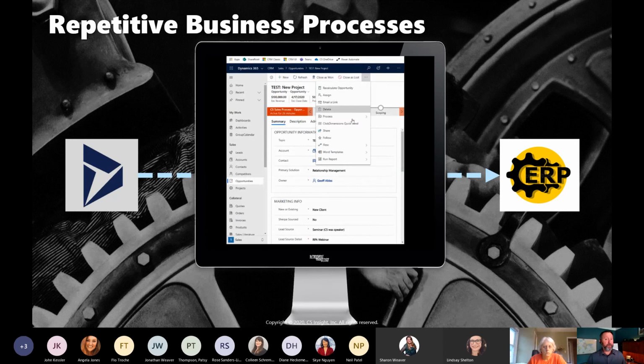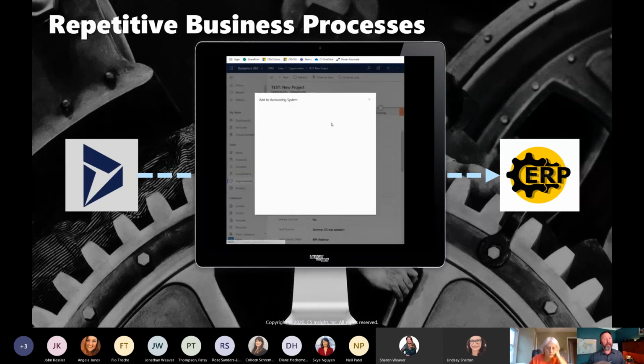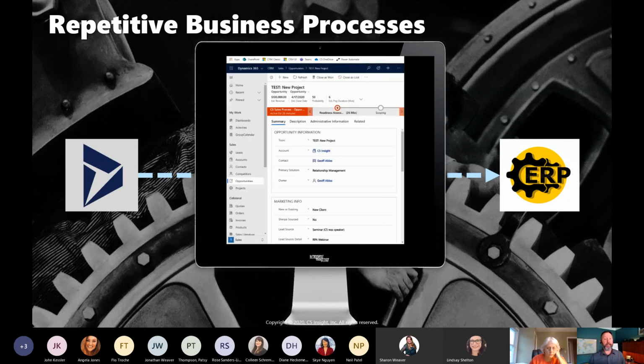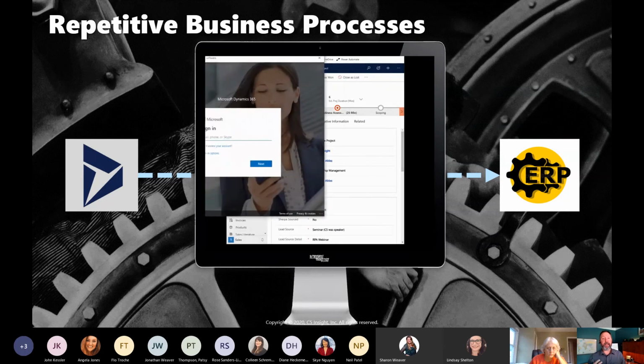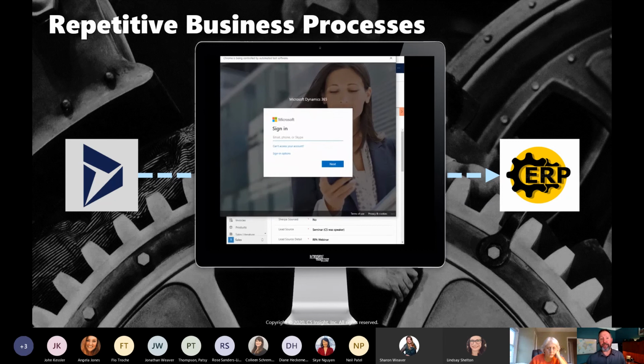So here I am on the opportunity, as I talked about before. I do a drop down, I go to flows, and I can actually pick a UI flow or a Power Automate to run against it. So I selected a Power Automate and I clicked run. And so what this Power Automate does behind the scenes is it says, I need to simulate what this user is doing. So the first thing I need to do is log in to Dynamics. Even though the user is already logged in, because of security, I've got to re-log in.